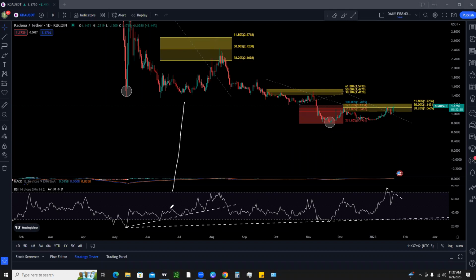And then we're also going to go over the relative strength index, our RSI, and show you guys how you can spot divergences, which essentially just happens when the price of the token is doing one thing, but the relative strength index is doing something else. That's known as a divergence. We'll go over a bullish and a bearish divergence and explain it in a very simple to understand manner, so that you can learn and start to use some of these strategies.